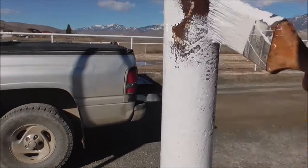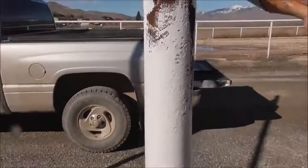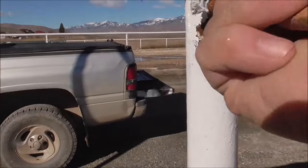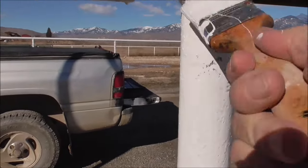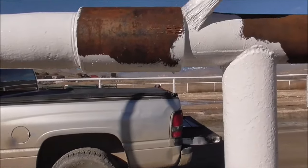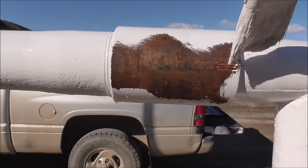I don't know. I just bought these four gallons of paint here. That was $200. I don't know how many thousands and thousands of dollars we've spent on paint, and a whole lot of time. But it's not really as bad as it was.